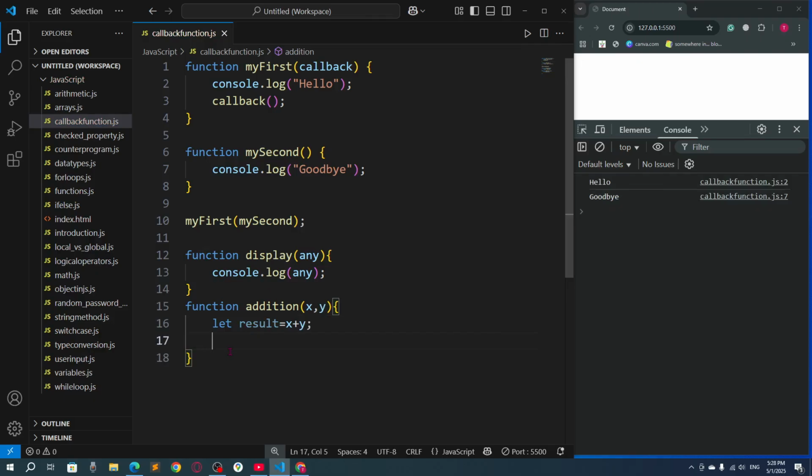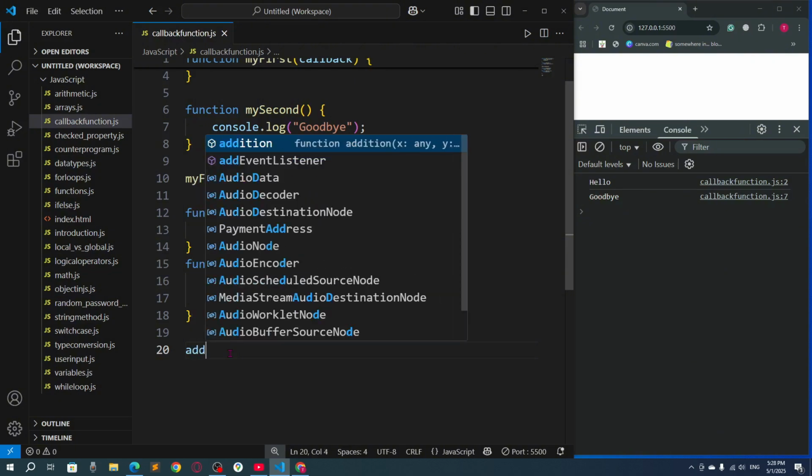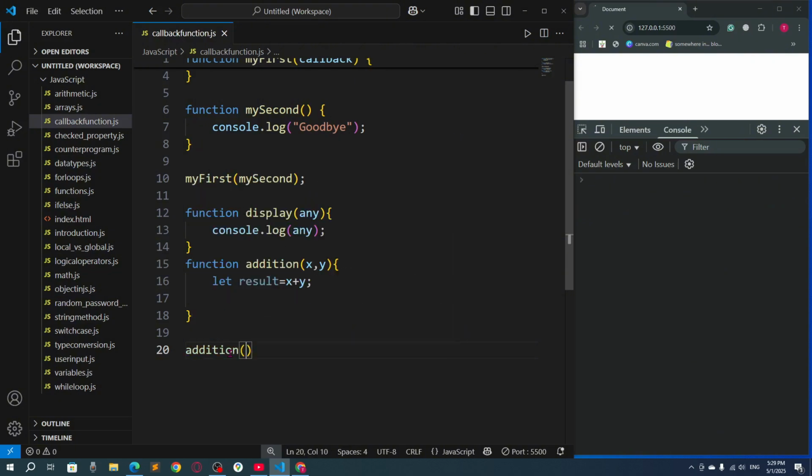Now let's say I want to call the function, so I will say addition. But when I say addition, it will show me nothing. Why? Because I have the print value in the display function, so I need to call the display function. Here I need to pass another argument, and that is callback, so that I can understand that here we have to pass a function as an argument.